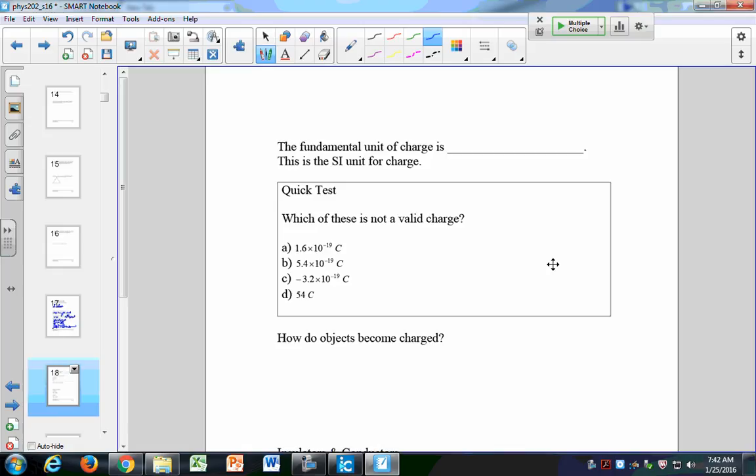That fundamental unit of charge has a value of 1E, which is 1.6 times 10 to the minus 19 coulombs. And the coulomb is the SI unit that we'll use for charge. It is one of those basic SI units. You remember last semester we had the basic SI units, meters, kilograms, and seconds, and now we're adding a fourth unit to that, which is a coulomb. So it's a basic SI unit. It doesn't have any subunits. It's its own unit all by itself.